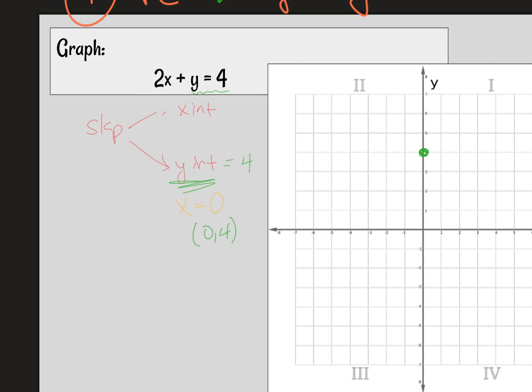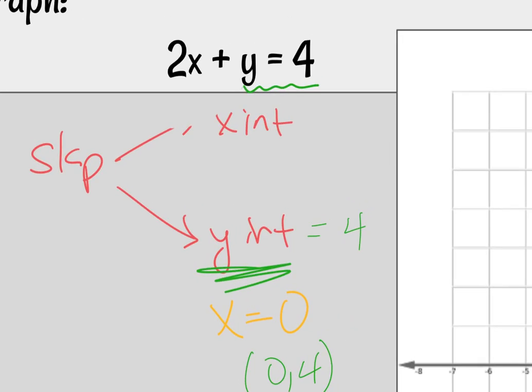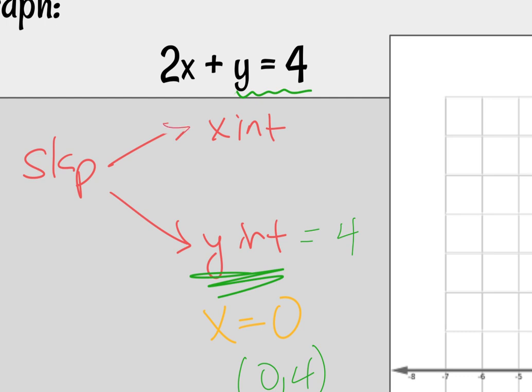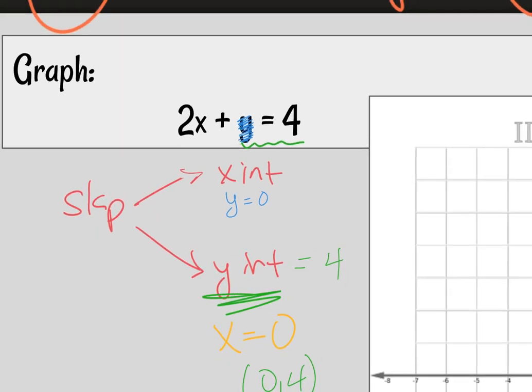Okay, so now let's erase our slap and find the x-intercept. Well, when you find the x-intercept, y is equal to 0. So, Mr. Owl, can you slap the y? And what happens is now this is gone. And you might think, okay, that looks a little uglier. Well, really, all you have is 2x equals 4. Divide by 2 on each side, and you get that the x-intercept is 2, right? x is 2 when you solve that right there.